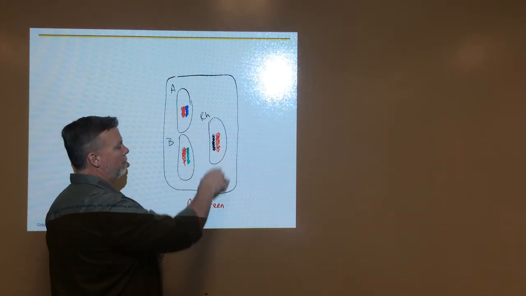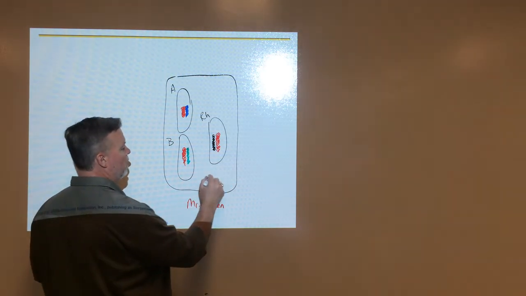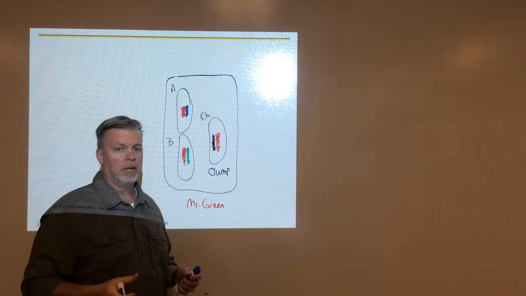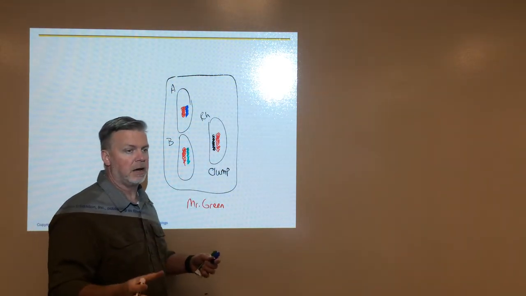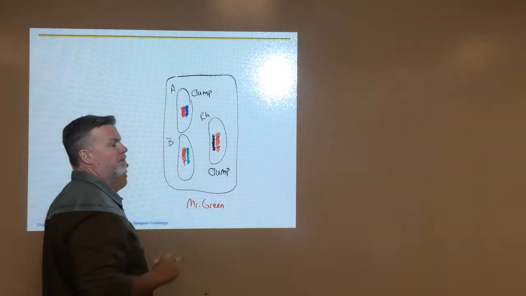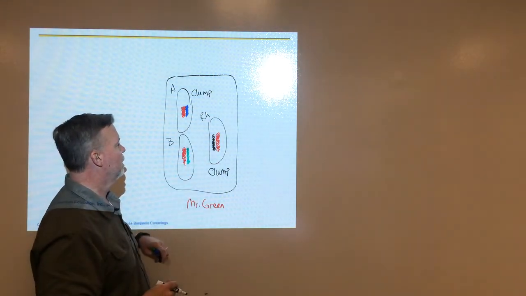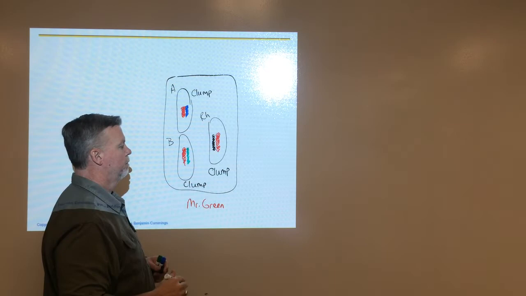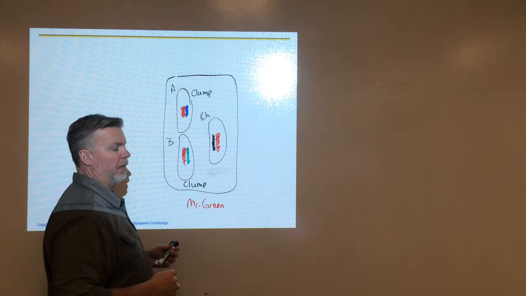Once you've mixed these up, you're going to let them set for just a few minutes. What you're looking for then is which ones clump. Clumping means that they truly do clump, or they change colors, but they don't look like just the blood that you put in there. If they clump, it's there. So in other words, if this one up here clumps, that would be positive for A-type blood. If this one clumps and this one clumps, that's A positive. If all 3 of them clump, that's AB positive. Maybe the RH didn't clump, so now we have AB negative blood.